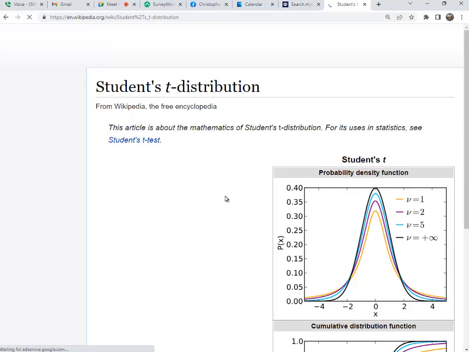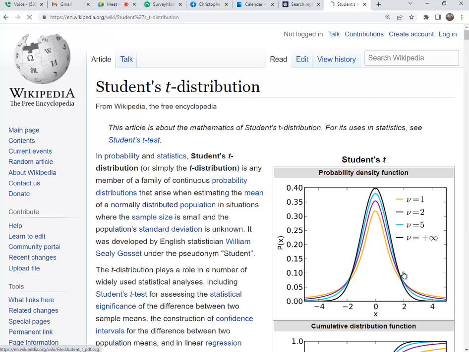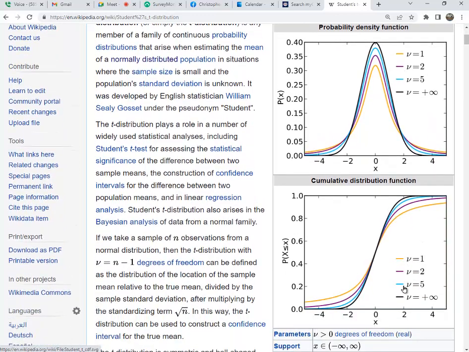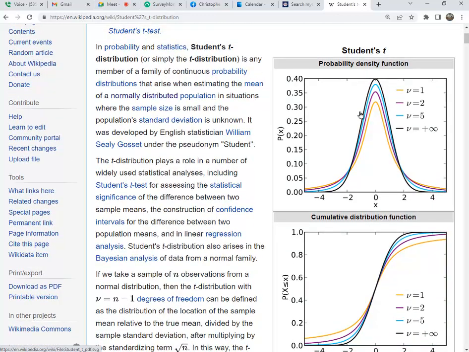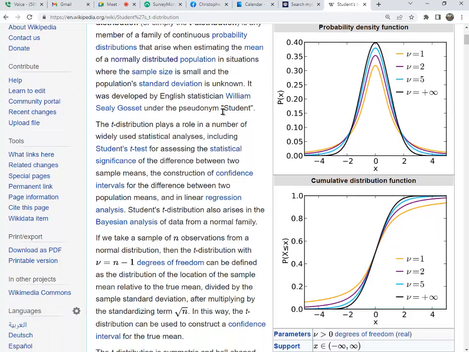Here we go. You can see that d equals infinity is like this, so it's basically normal. By the time you get to 5, it's almost there already. So we might as well just use normal.